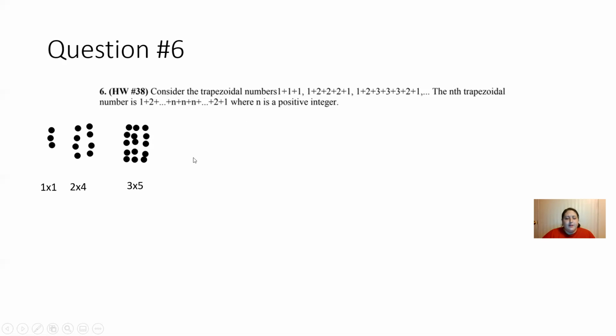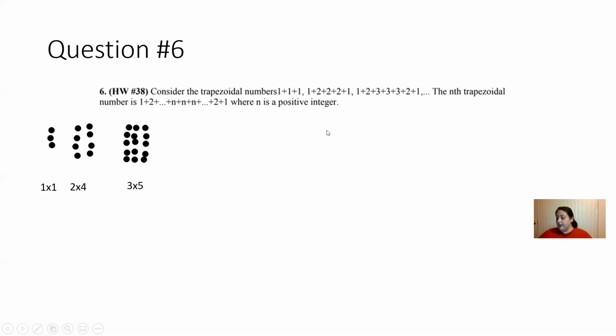Another question you might have is if we wanted the row to be twice as long as the column, what would we do? I have a pretty simple answer for that. We would turn this right here sideways, so that way it would be 4 by 2. Yeah, and then what is the pattern? Well, the pattern is the 1 plus 2 plus, you keep going, whatever numbers, plus n plus n plus n plus whatever numbers, plus 2 plus 1.